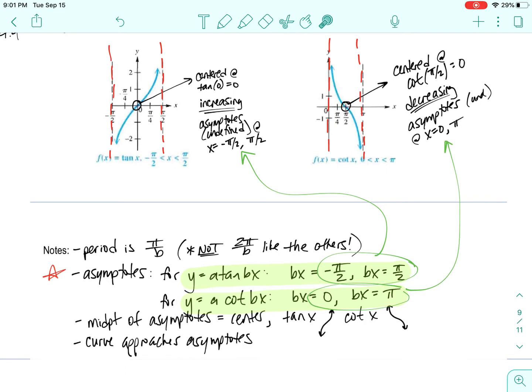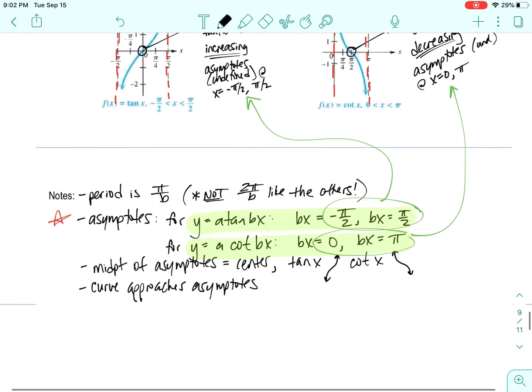So as you can see, the asymptote equations are like the most important thing about these graphs. So remember the midpoint, just like I was saying, of the asymptotes, that's the center. So if you get your two asymptotes on the graph by using these formulas, you put a dot in the middle and connect it with a snake. Here's my two asymptotes for the cotangent graph. The midpoint is where the graph goes through the x-axis. So keep that in mind. And remember, the curve approaches the asymptotes. It's like a magnet. It's approaching it. It gets attracted to it, but it doesn't ever actually go through it.